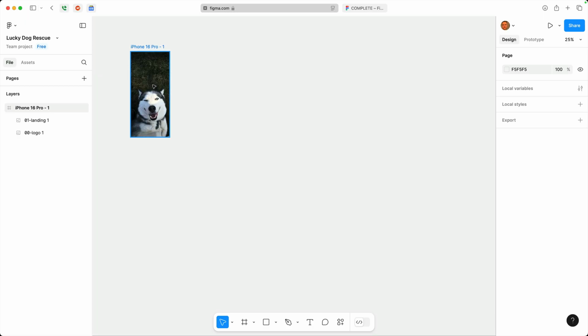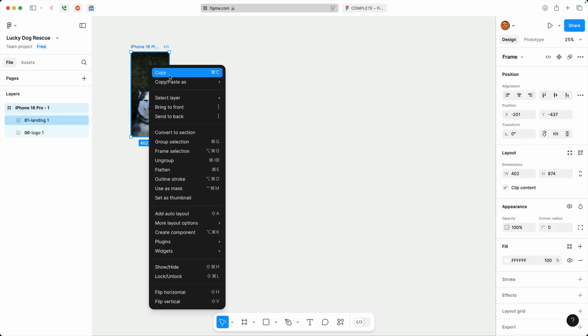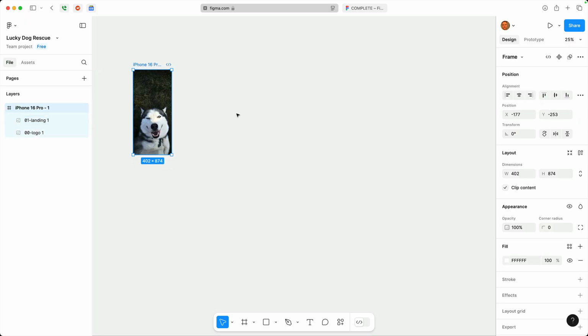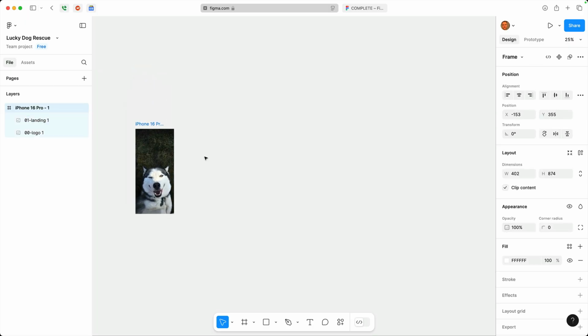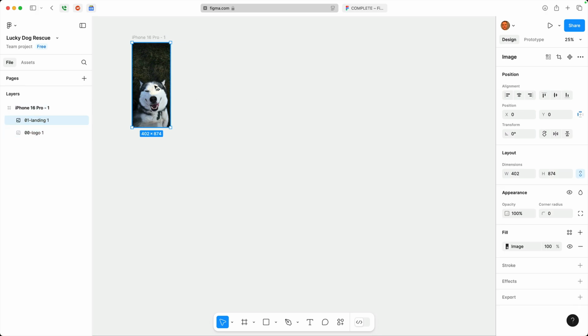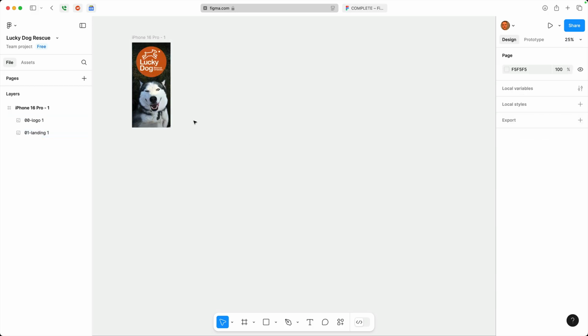Now, if you're in this situation and you find that you try to send the image to back, which is what we're going to do in a moment, by right-clicking and then going to send to back, that's the left angle bracket on your keyboard. If you do that and nothing happens, what you need to do is just click and move. So I want you to notice when I click and try to move it, it's actually moving the entire frame. So we have to click again in order to actually select the image, and then we can send to back. That way we're selecting the image and not the entire frame.